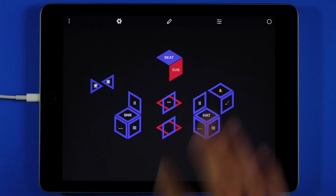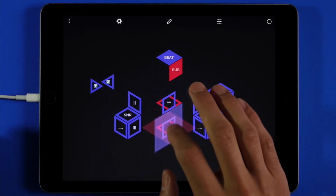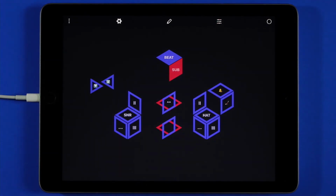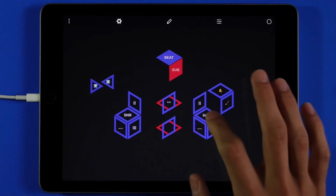The last two cells are these overlaid in the center. They are simply just a kick and a bass note on top of each other. If you want to mix it up, you can turn off the backbeat and play the kick and bass live. It's a bit harder, but you can get some more varied kick patterns.